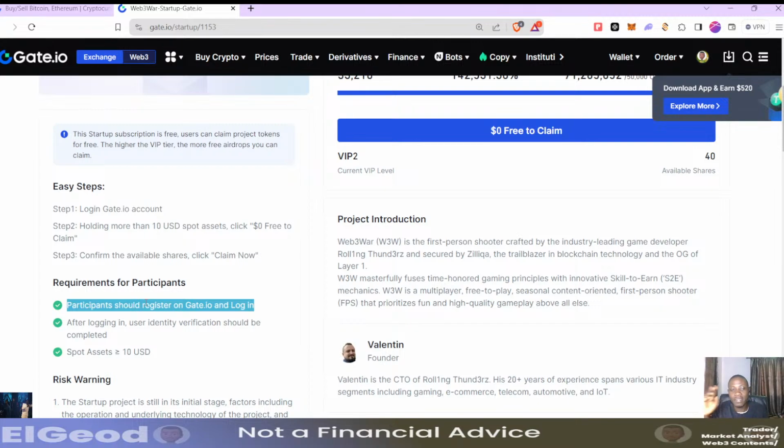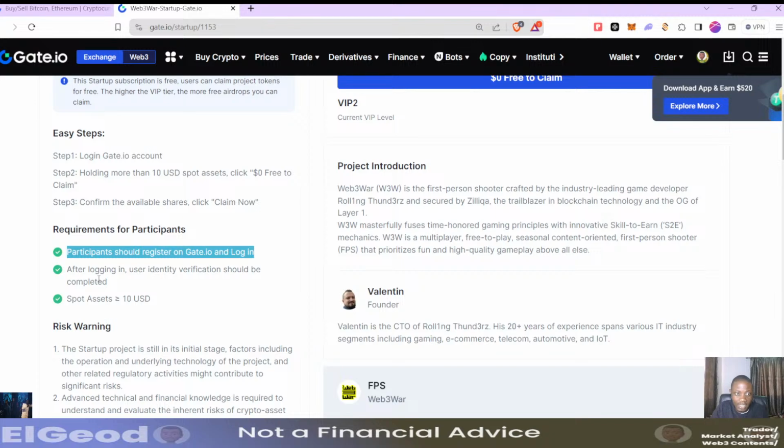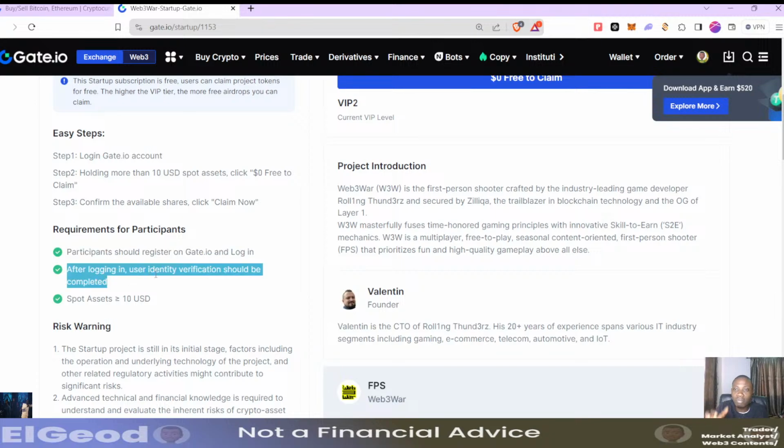That's simple. And the second thing is, after you have logged in, you must ensure you've completed your verification. That's something simple. For example, I'm in Nigeria. Just use your NIN ID card or driver's license and get yourself verified. It is seamless and extremely fast. In less than 30 minutes, you will have the verification done quick. And after that, you have the third order to really cross. That's also very simple.